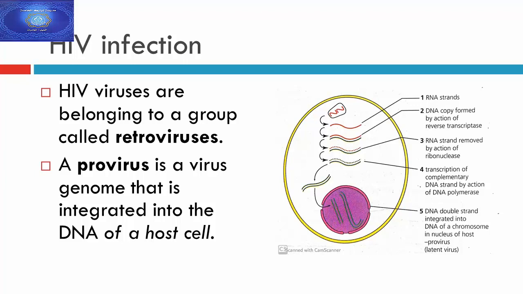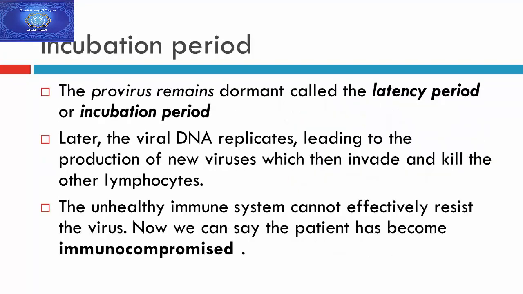HIV is a virus that belongs to a group known as retrovirus. I told before, retroviruses are RNA viruses with a unique infection process. They show their own kind of attack and mode of infection. Now the T lymphocytes are attached with the HIV and they enter into the cytoplasm.